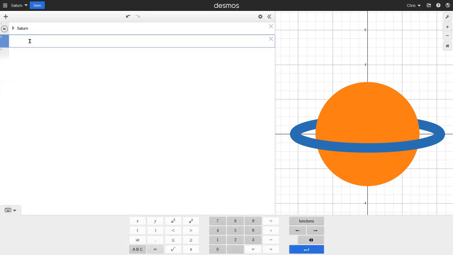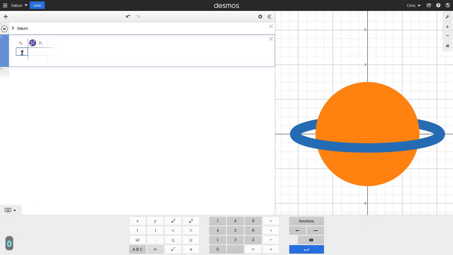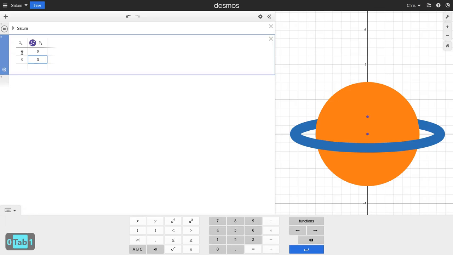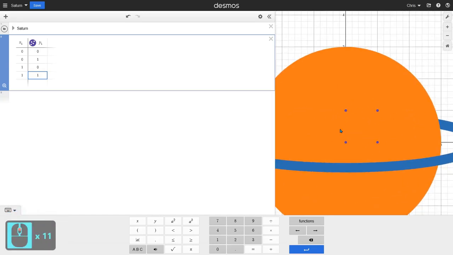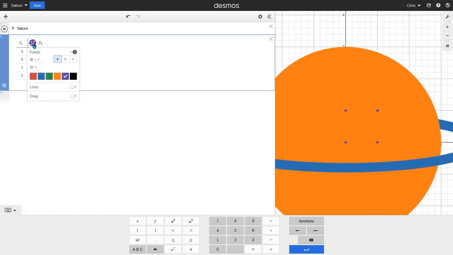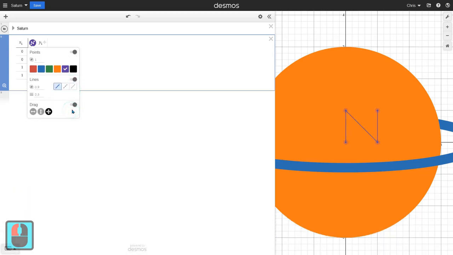All right, I'm going to build a polygon. So, how do I do that? There's a few ways. You need a bunch of XY points. And for me, the easiest way to make these visually is with a table. And I'm just going to pick some initial values: 0, 0, 0, 1, 1, 0, and 1, 1. That'll create a box right here. And I'm going to connect them with lines.